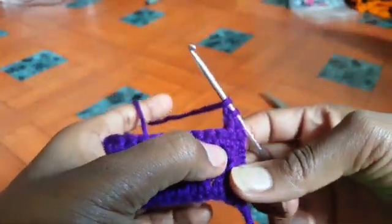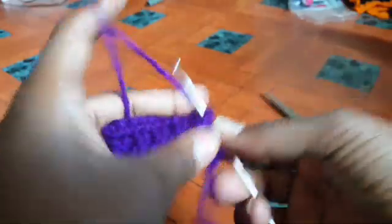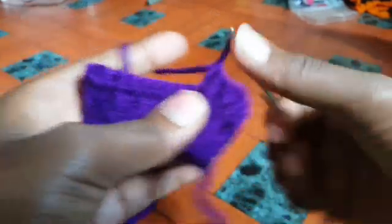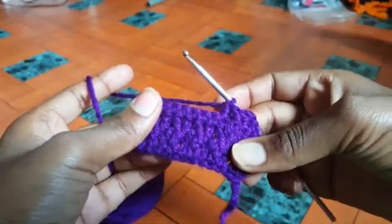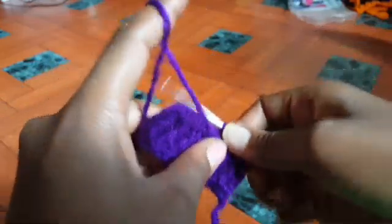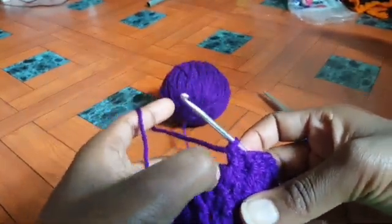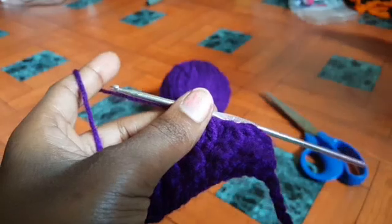Then here we have a double crochet, so you're going to make a front post in this double crochet below. Then make a double crochet here on top of the front post, on top of the single crochet, which is on top of the front post. So you're going to be alternating. So the next one will be a front post. Where you see a double crochet below, you make a front post. Then where you see a front post, you're going to make a double crochet on top. Go ahead and finish, then I'll come back.